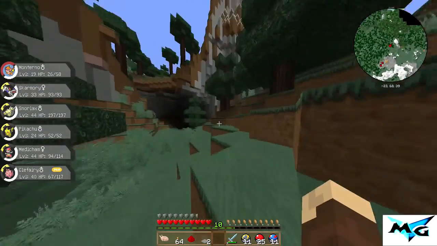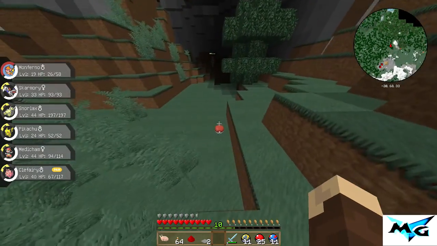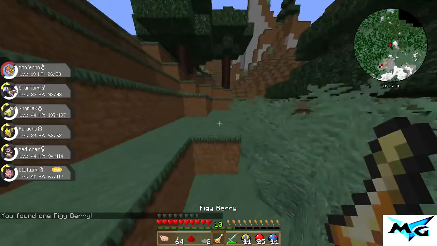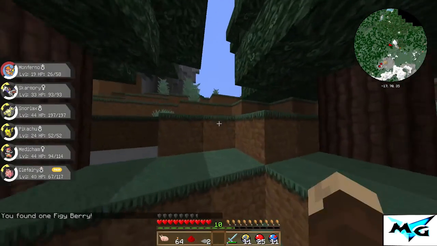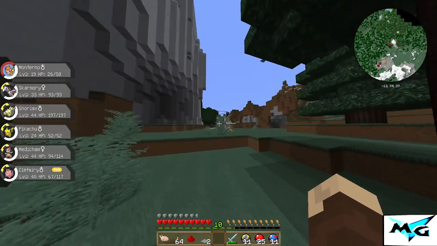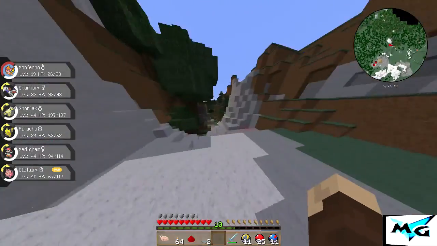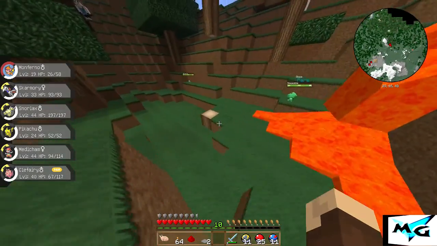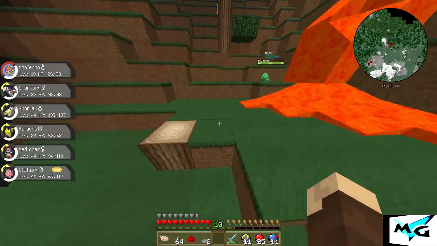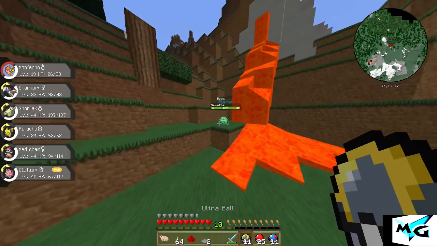Oh, dude, he always disappears. Why? Oh, look at a Pokeball. What did I get? What the heck is this? A fig berry? Okay. Never seen that before. All right, let's keep on going here. There's a Montron there. What is this over here? Whoa. Is this a rare? It's a rare. Oh, it's a rare Pokemon. We better catch it.